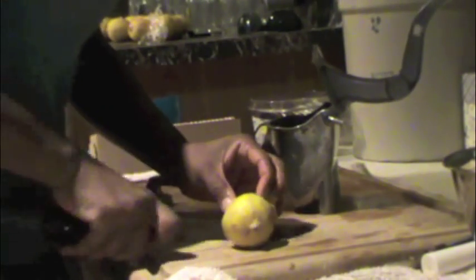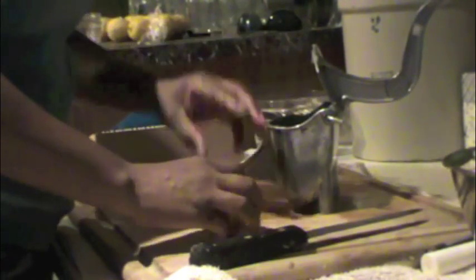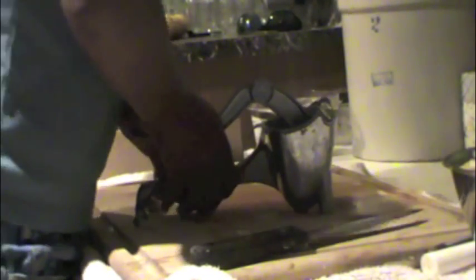I didn't pay attention until I started seeing them turn brown. Not good. Not going to look so pretty, but this is just going for apple butter, so I'm not so worried. And I'm probably going to put another whole lemon inside of the large bowl of them too. Let me just do this one here real quick. Yes, I'm going to sharpen my knife. One whole lemon.